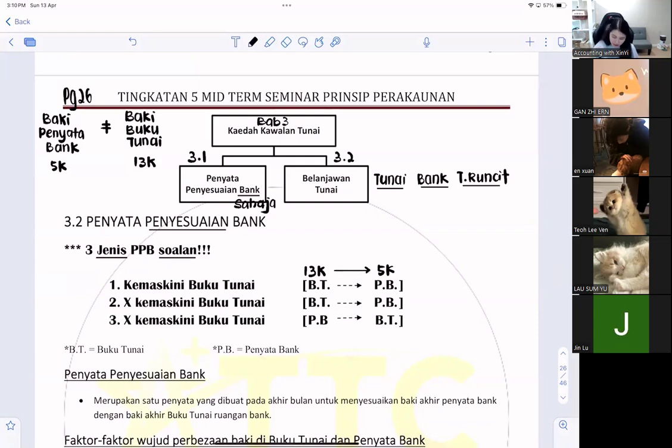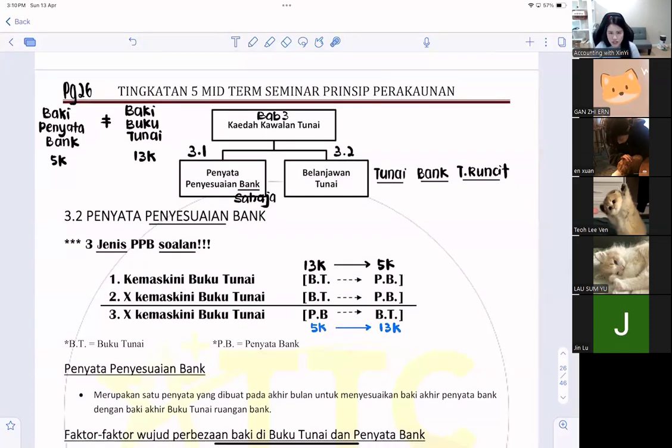But if they're talking about the third method, right? The third method is completely opposite. It becomes that I want to make 5,000 into 13,000 as of my buku tunai. Now, a lot of people are concerned that, hey teacher, can you simply change numbers of the bank statement? The answer is yes and no at the same time, okay? The yes part is you are able to prepare a version for your own to see. It means the bank doesn't care. You want to do an adjustment, can.